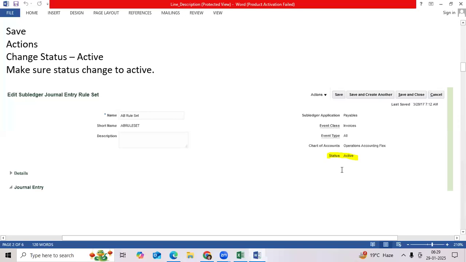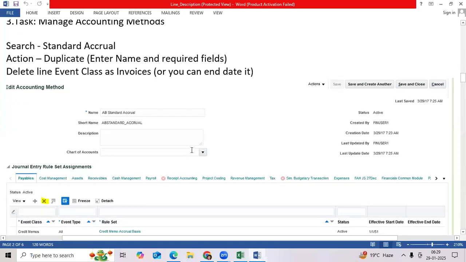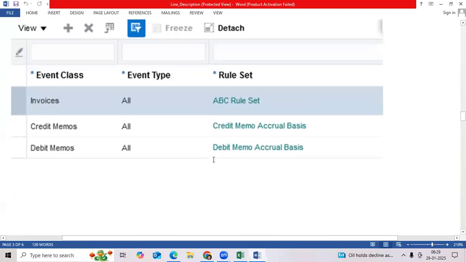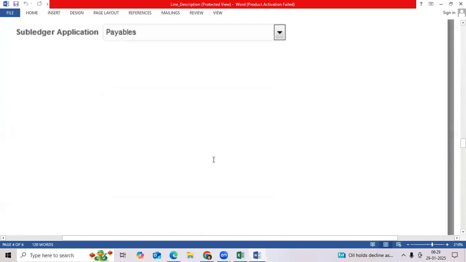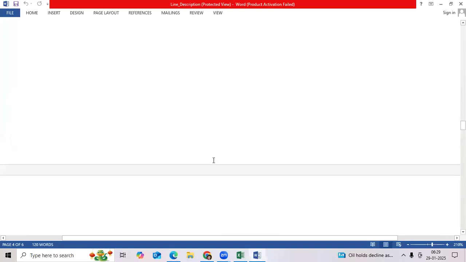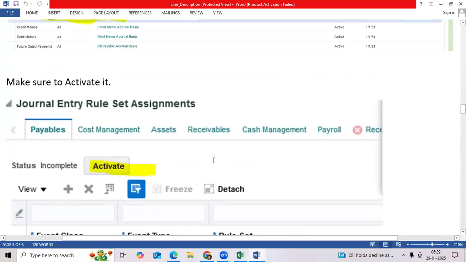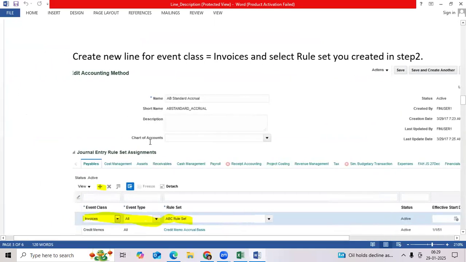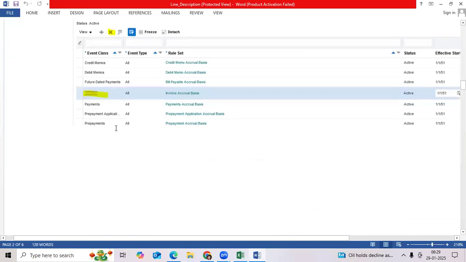Then changing the active. This one I have done in the EBS article as an SLA customization change. Okay, so this one I will execute it and it will take time. Once you have done this, you need to add the general line edit accounting method.